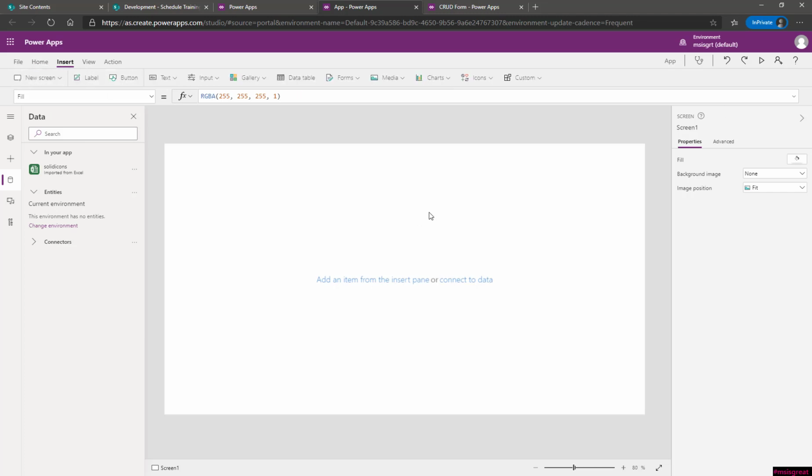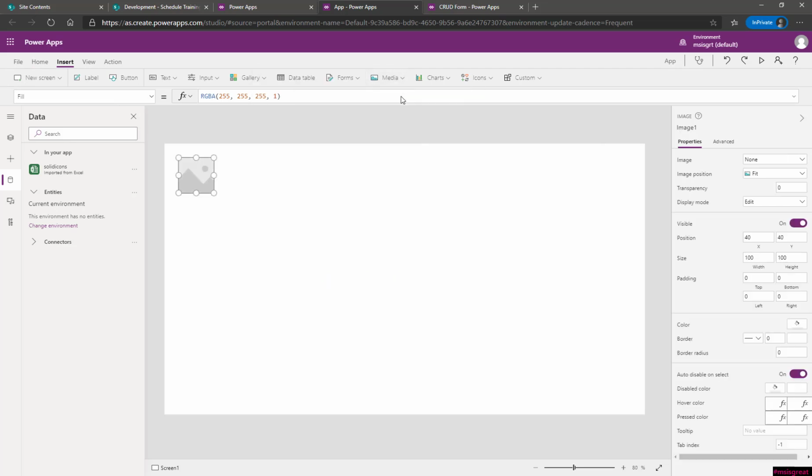To make use of those icons, you need to insert an image, because all the icons are in SVG format, which is an image. The size you can choose depends on the icon size. Basically, if you choose a square size, say for example 65 by 65 in my case, that would be a better choice. But it really doesn't matter, it's a vector graphic, so it automatically scales based on the size.